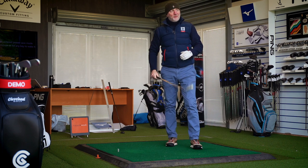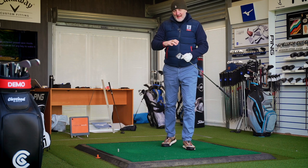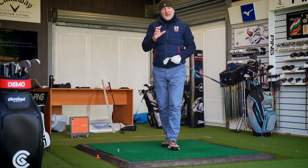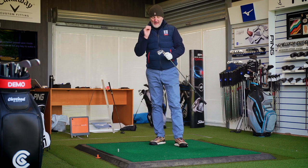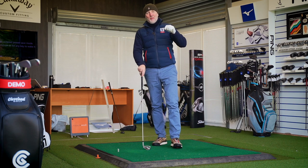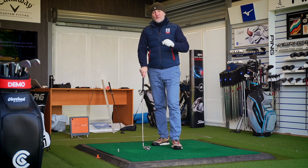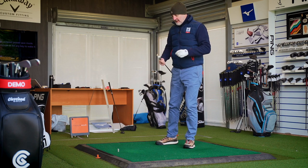That's probably the best shot of the morning — right down the pipe. I won't comment on that one because that was an absolute pure strike and I think I could have hit a shovel and it would have felt fantastic. But the initial feeling was extremely good. That said, I want to get a few out the heel, toe, and off the bottom grooves. I'm going to carry on hitting a few balls first of all and then we'll have a bit more discussion on how these things look.